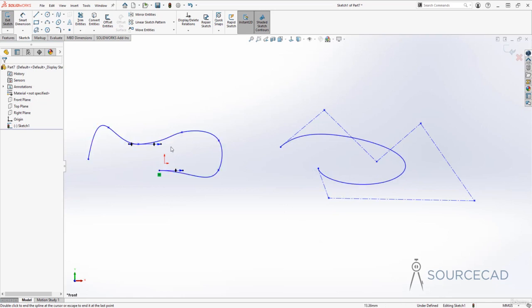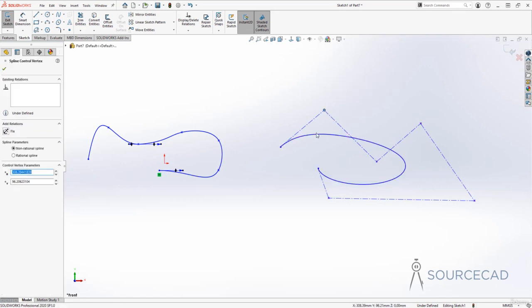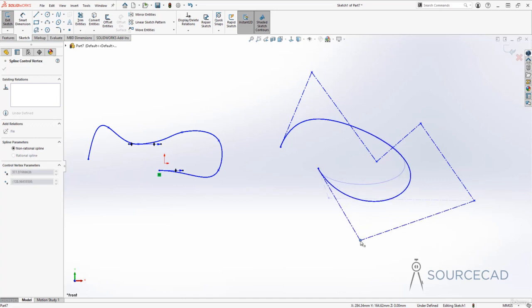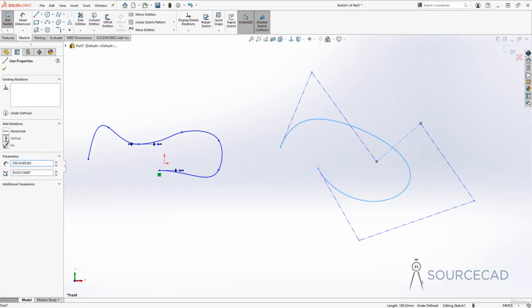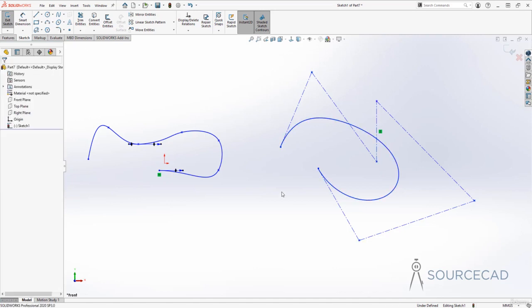When you compare it with the previous one, you can see that the curves are very gradual, and that's because of the way this spline is made. In this case the spline has these control vertices which are not exactly on the spline. Using these control vertices you can again change the shape of your spline. So there we have it. You can still change the shape of your spline, and if you want to constrain any of these control vertices or the line connecting them, then you can select and constrain it however you want. But this kind of curve will be much more gradual when compared with the first spline that we made here. And that's how you can make splines.